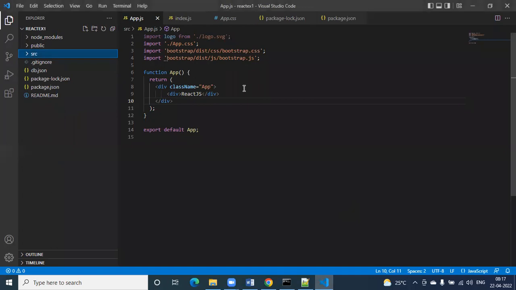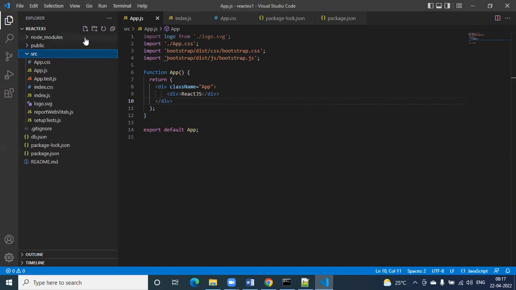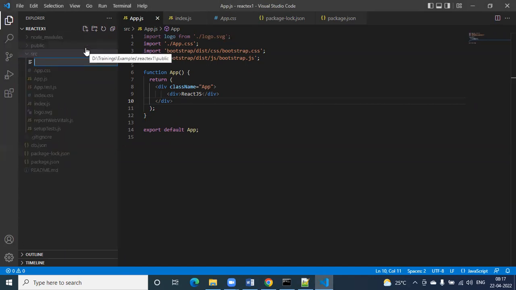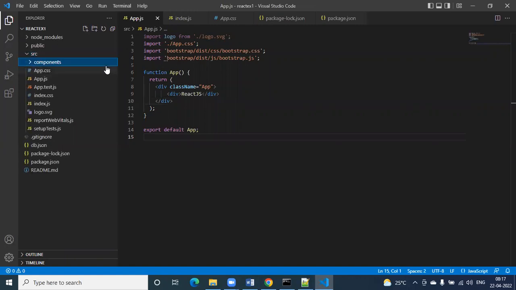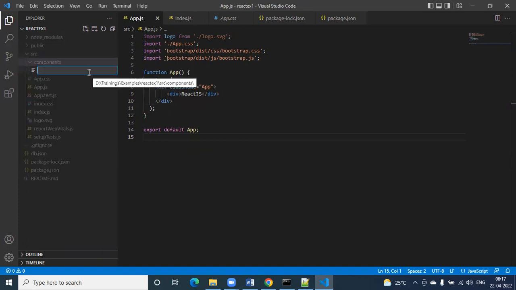Next, I said components: where do we need to create a component? Inside the SRC folder, you should create a folder named components, and inside that create, for example, login.js.